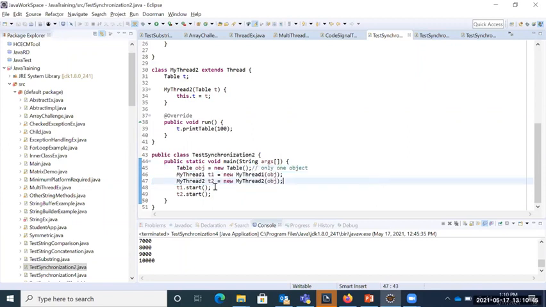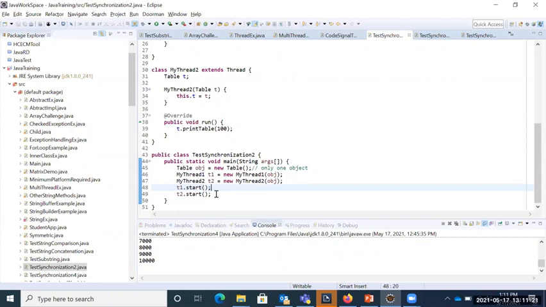I start both the threads simultaneously, so any thread can access that resource at the same time. Starting means it will be in ready-to-run stage, so either T1 or T2 can access it first. That is the working principle of a multi-threading environment. Either T1 can finish first or T2 can finish first, so we cannot predict the output.